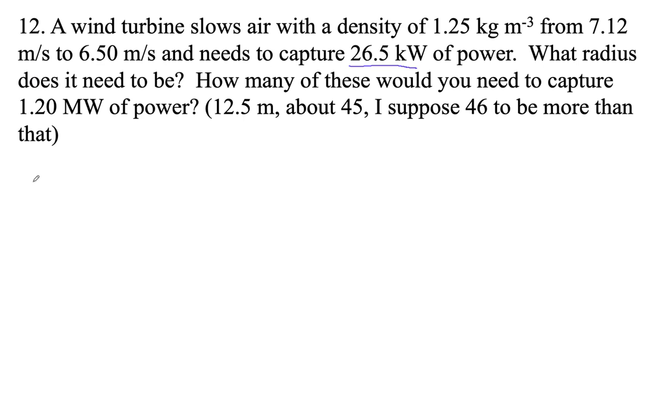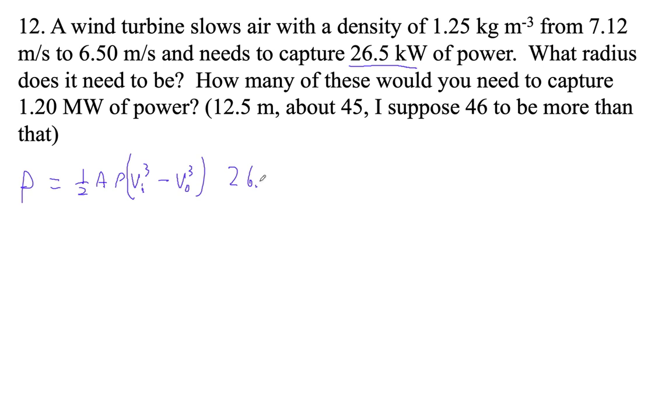So if you've got two different velocities, the power of a wind turbine is 1/2 the area, the density, times the velocity to the third. That's the power available to it. If the air comes in at one speed and goes out at another speed, in minus out, assuming that it's not speeding up the air, we can figure this out. We know that it needs to be 126.5 kilowatts.